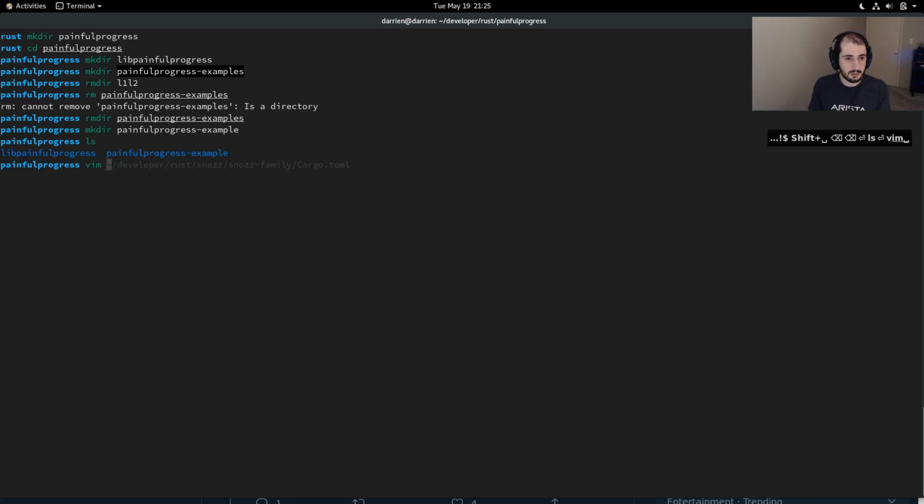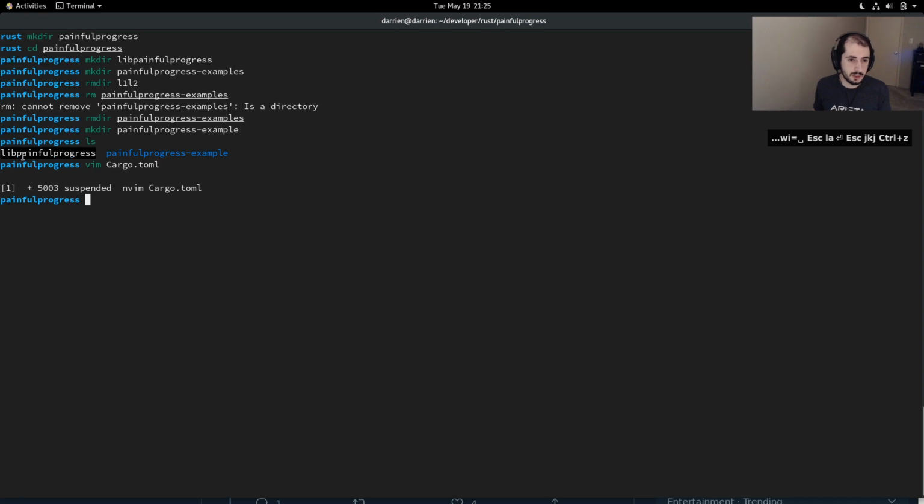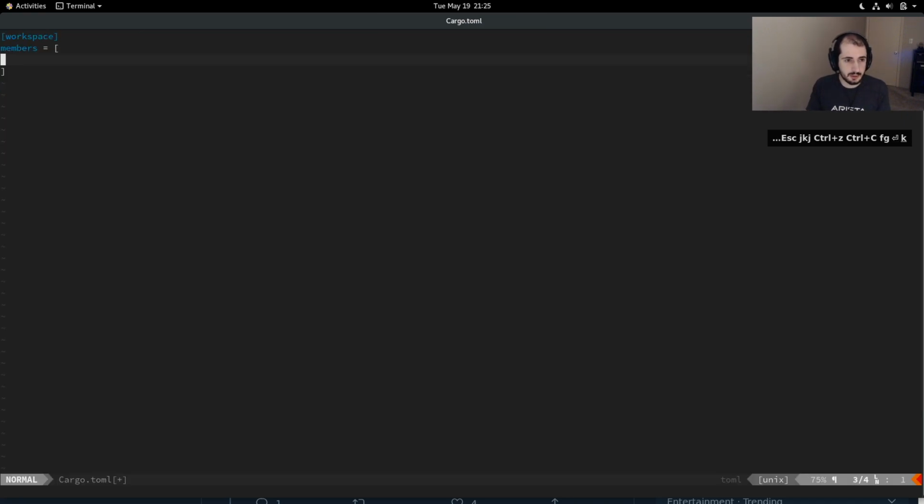All right, and we're just going to make a Cargo.toml, and let's see if I know how to do this. I think this is what it is. And then it's going to be the names of the two, lib painful progress and painful progress example.